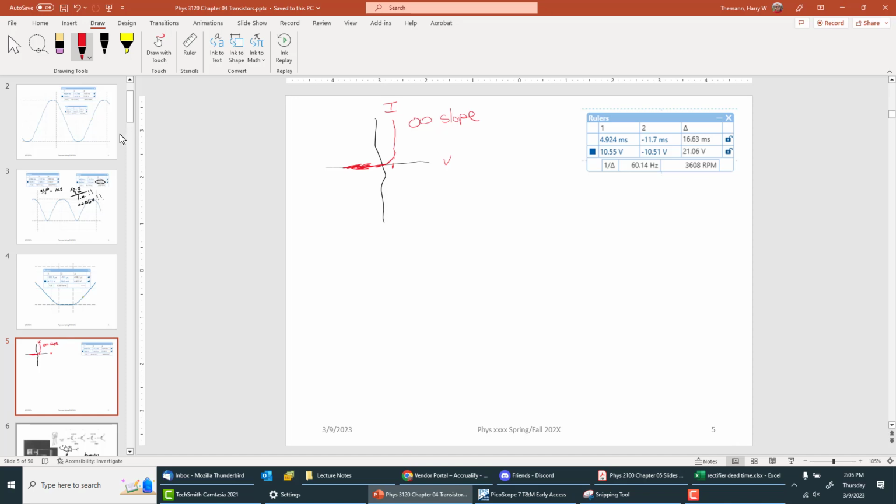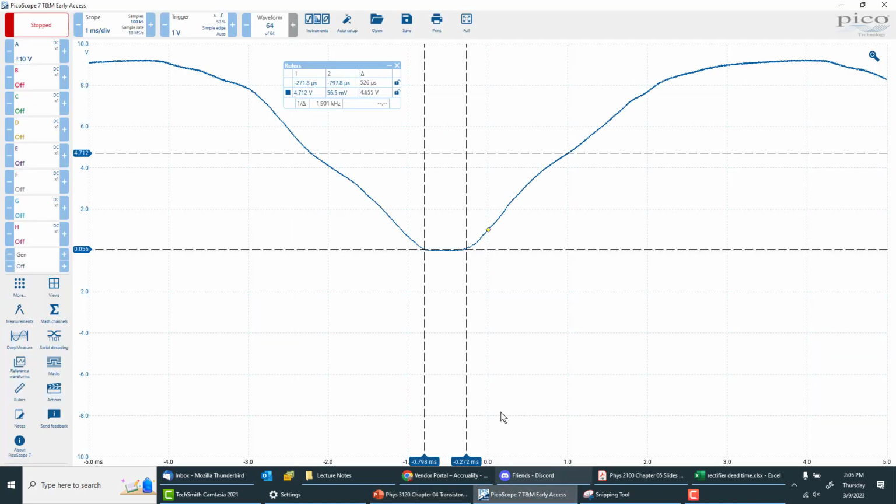So the point being is, where do I put these cursors? You notice that with sine, this slope is kind of curved like this, and then it's going to cross the zero and start going like that. But you notice here that it's already changing its slope, but that's the turn on of the diode. That's why the slope changes there.